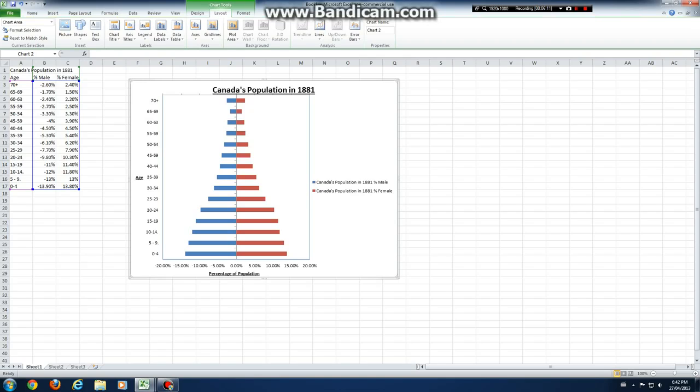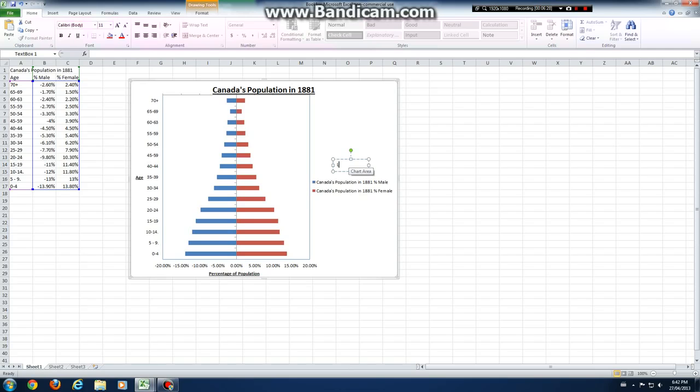Now the one thing we're missing here is the box around the legend and stating what the legend is. I mean, anyone looking at it can see that it is a legend over here. But, you know, better safe than sorry. Sometimes your teacher might want to take off marks in case. So, I'm just going to put in a text box here, and I'm going to say legend, and underline that.